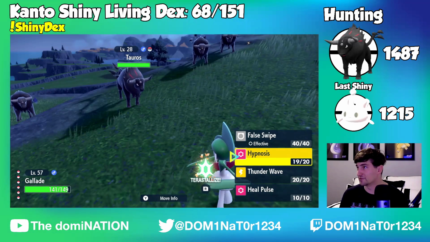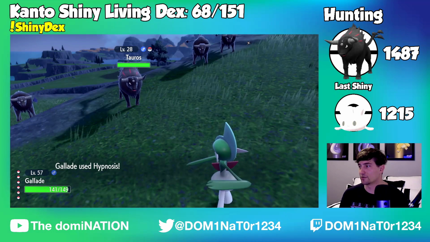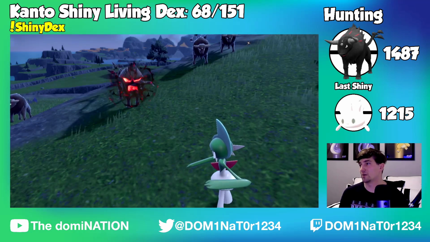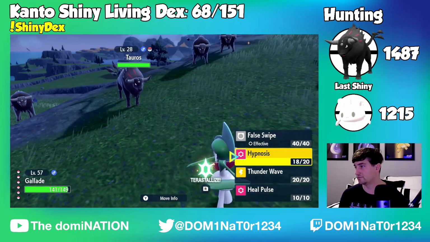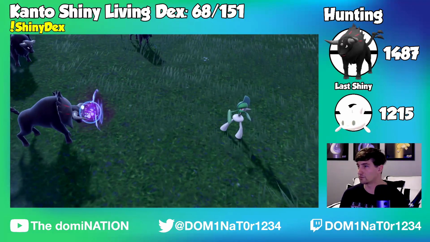I missed the hypnosis. I want to say this thing gets takedown. So we're just going to... We saved, so it doesn't really matter. But we're just going to chuck probably Luxury Balls at this thing, right? Luxury Ball would be so cool. Well, this thing has Flame Charge. I want to say this thing has takedown. Like, there's no way this doesn't have takedown, right?